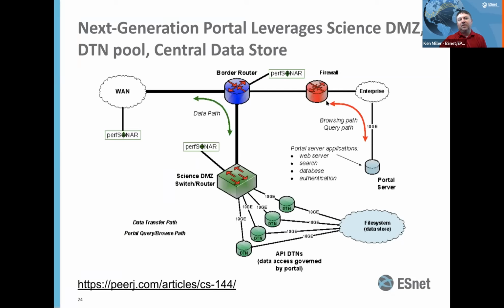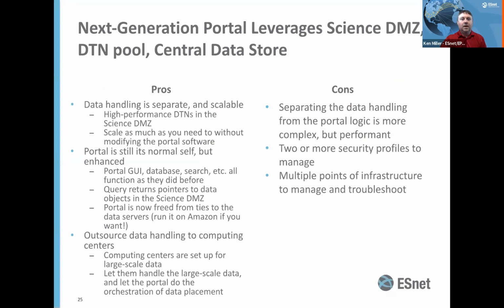So this is your request, your authentication path and authorization path, when the actual data transfer kicks off this way. There are a number of public examples of this working, and it works very well and very efficiently by separating out the two components of your data transfer nodes and going through those pieces. So, just again, some more pros and cons here if you want to look over those later.